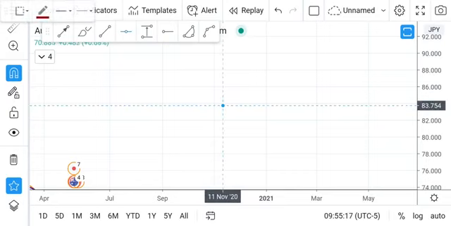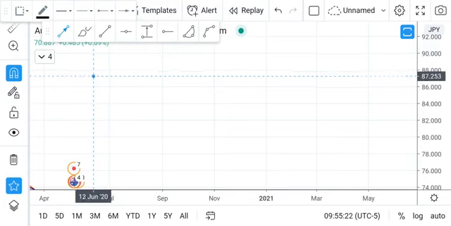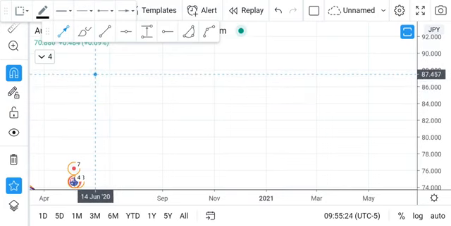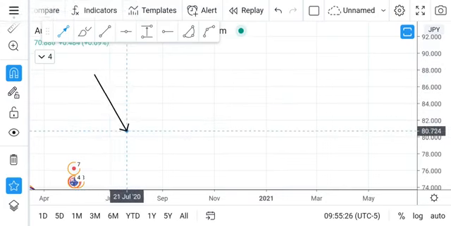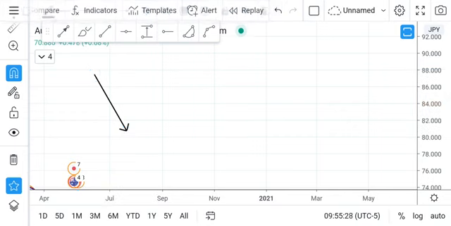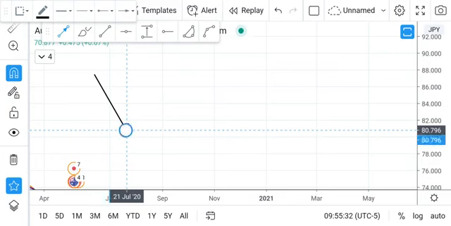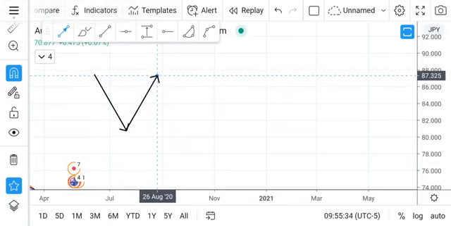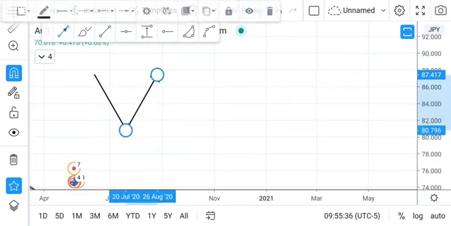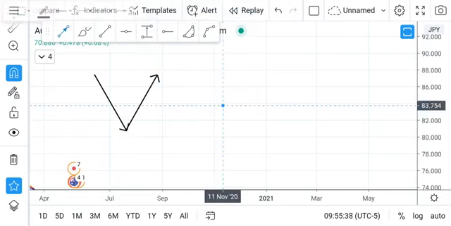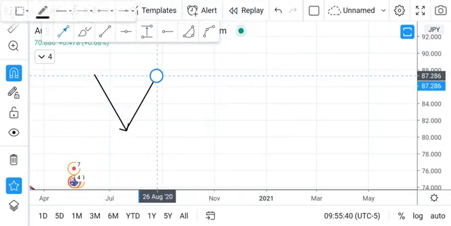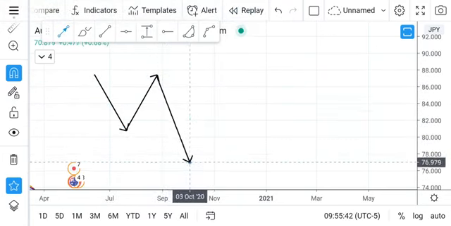So for that one, you are going to have sellers push price down like this to this level, then buyers push it back up to the level that the sellers push it from, almost the level. You could see a little bit of variation, but the main thing is to note that, to just identify the pattern.